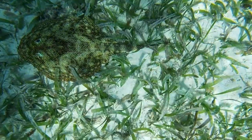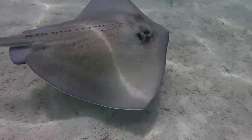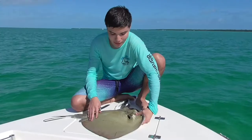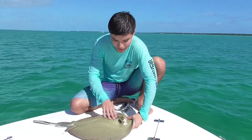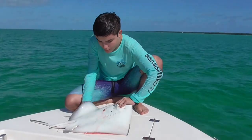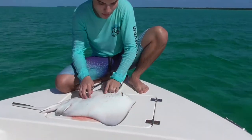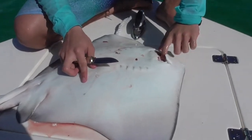I've shown you guys stingrays in the wild before, but that was because they were alive and still swimming and I couldn't really get that close to them. But now is a perfect example for us to get up close with stingray anatomy. So I'm gonna just gently flip it over. And here you can see are the gills of the stingray. They're on the bottom. This is the mouth.